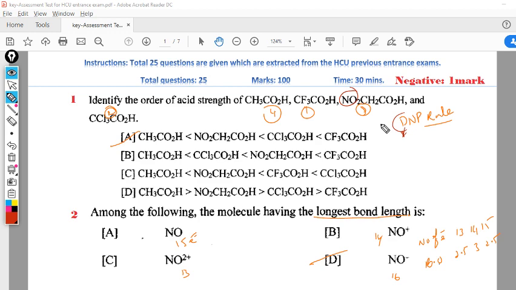Okay. So next question, length of the bond. Bond length is measured using MOT. If it is multiple bonds, or the bond strength is more, the length is less. Bond length is less, but bond strength is more, or the bond order is more. If it is having 14 electrons, it's going to have more bond order, that is 3. All the 14 electron systems are going to have a triple bond.